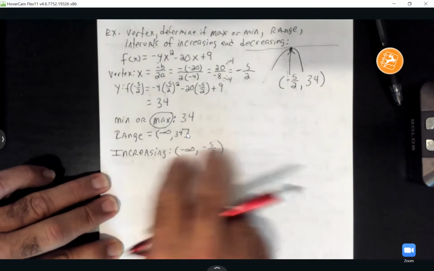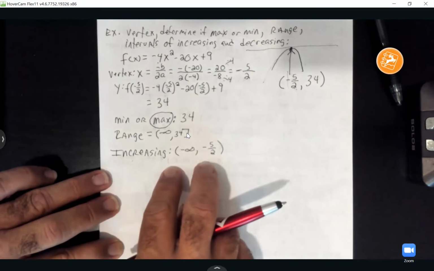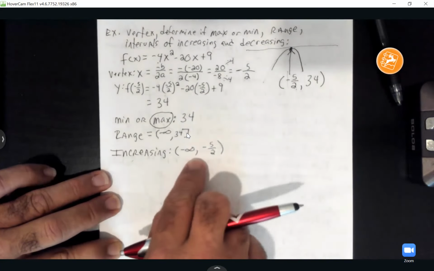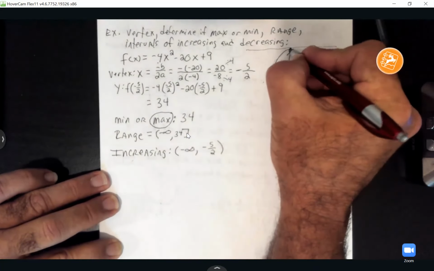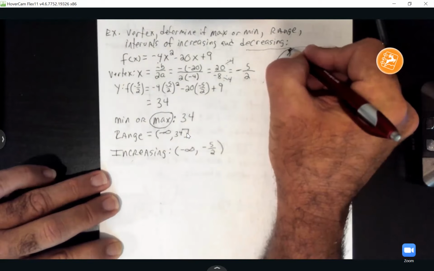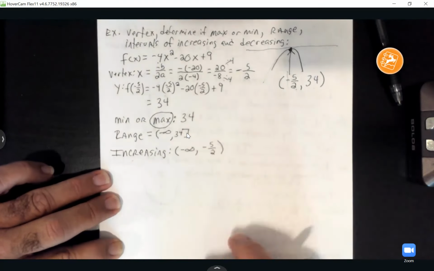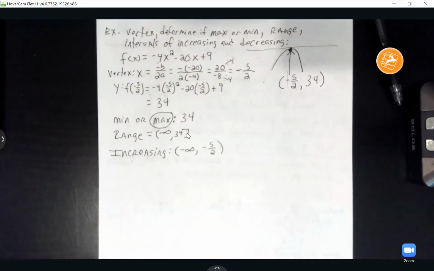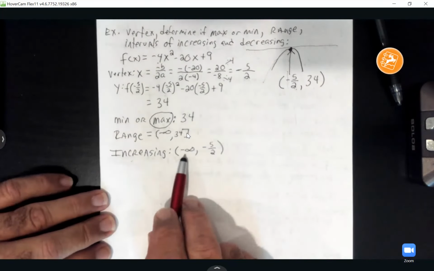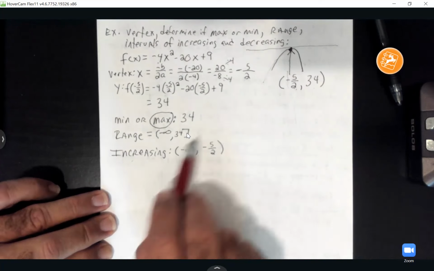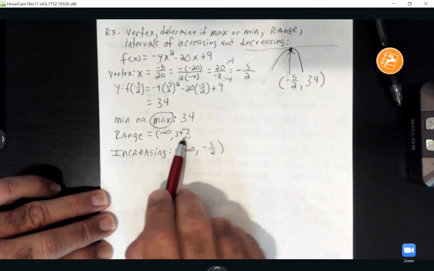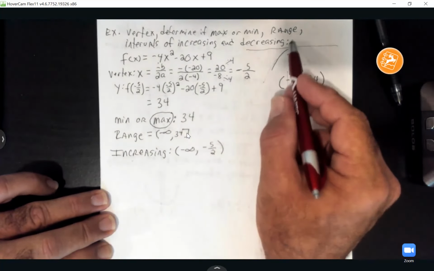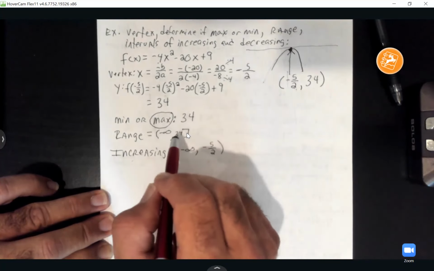With a bracket. Oh, just remember, on the increasing, decreasing, always use parentheses, but those numbers are perfect. The reason we use parentheses is because that point can't be both increasing or decreasing. Since that's the point where it's changing over, when you're doing increasing and decreasing, you just use the parentheses, okay? But that's a good job, because all we're looking at is x's. Now the range, that 34 is not being shared with anything else, so that's why we put it in brackets on the range.